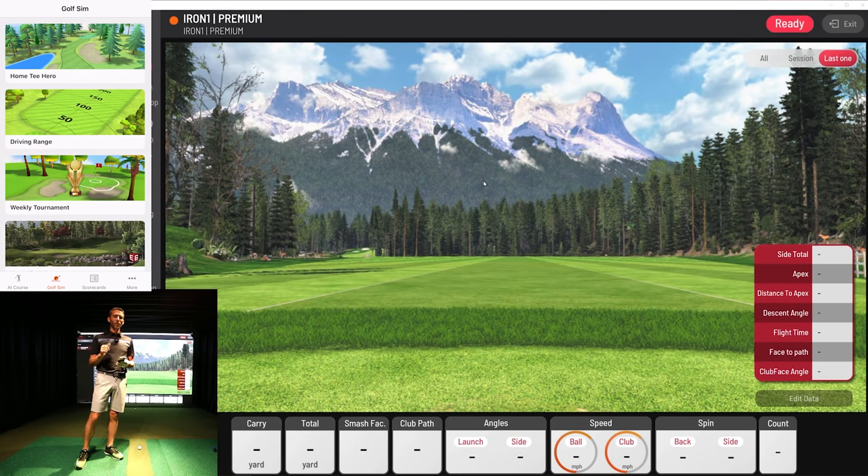Welcome back inside the GSV studio. We have the Garmin R10 portable golf launch monitor set up. It's roughly seven feet behind the ball — they give you a six to eight foot recommended distance. We have 10 feet of flight; they recommend eight, so we should be good to go. The Garmin Approach R10 is a radar device — this is not a camera device. I find it interesting that they do not require a metal dot for short indoor play. Every radar unit I know uses a metal dot; they actually can see the metal dot to help them measure spin. This unit is actually estimating spin, and I'm assuming that's why they don't require the metal dot — it's using various data parameters to actually estimate the spin number.